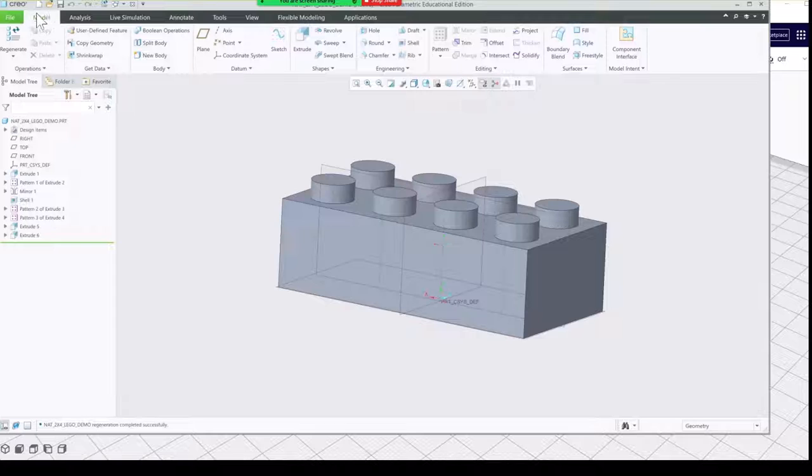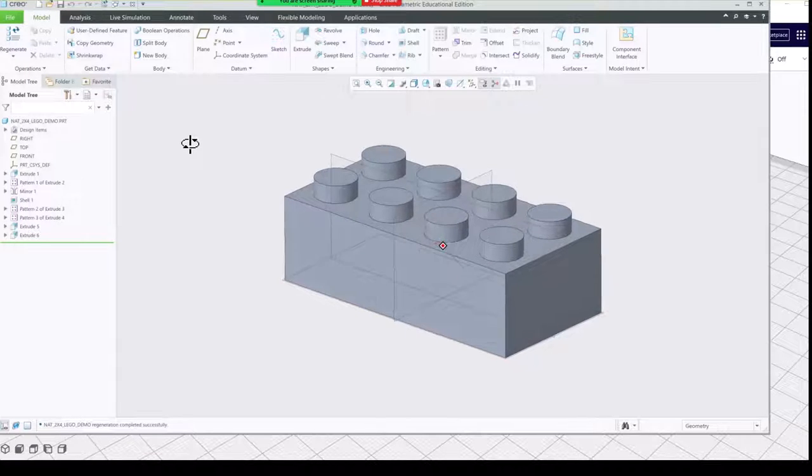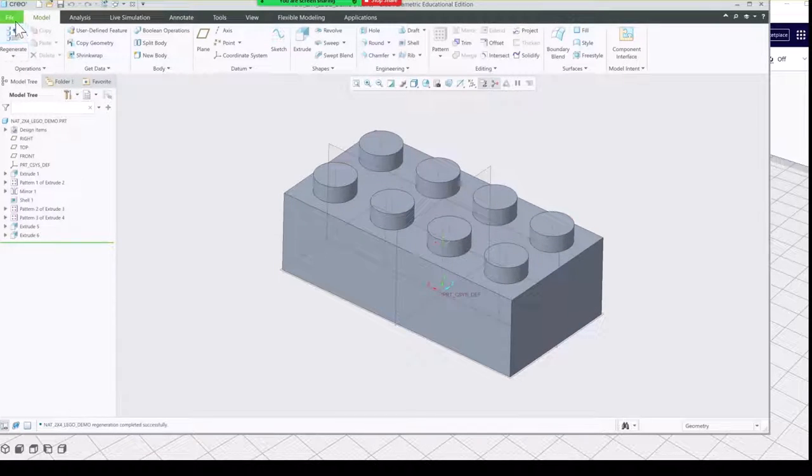Now the next thing we're going to have to do is turn this brick into an STL. An STL is basically what all the 3D printers' slicing software uses to be able to upload it and turn it into a G-code, which is what the 3D printers themselves use. So the process is our 3D model to an STL to a G-code.